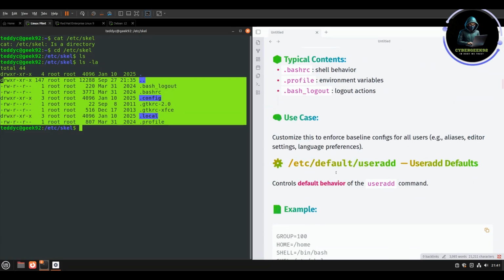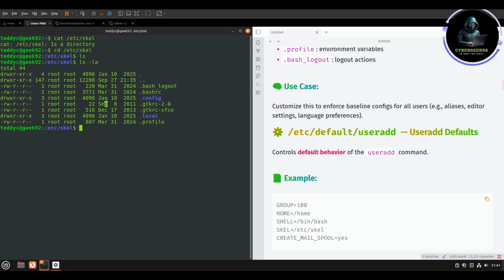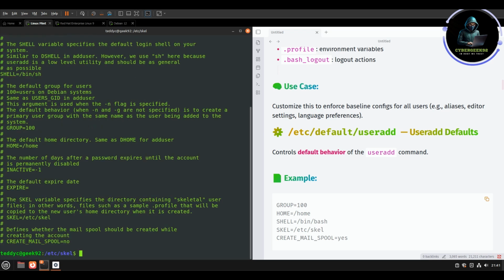And then we have useradd, which is another very important file. So let's take a look at that. If I do cat /etc/default/useradd, okay, so everything in here is commented except for the shell, which is the shell that users will automatically get assigned when you create them, which is the bin sh shell.